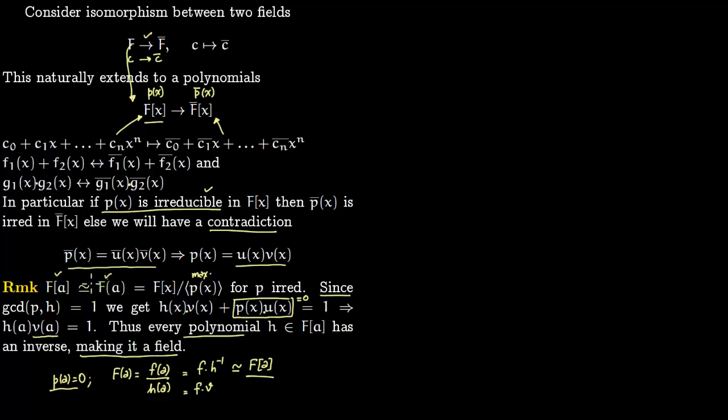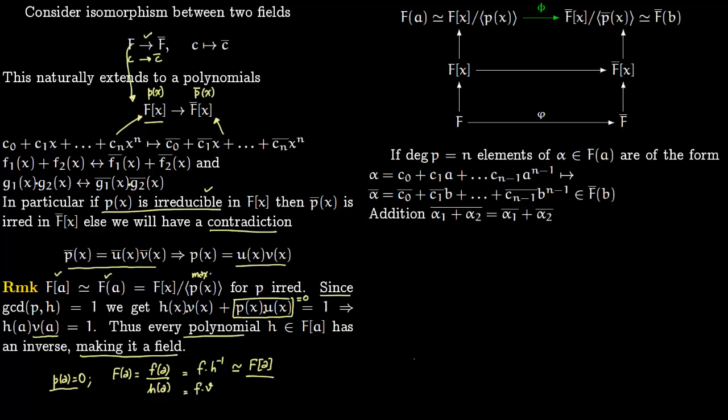There are two ways of writing it. Now this is important to see because now you can just think of this f(a) as just polynomials rather than as fractions. So now we want to work in such a diagram like this. So this is an isomorphism here, and we want to extend it to this isomorphism here. That is, if you restrict this phi to just the base field, you will get this varphi. And these are just natural maps. This is the inclusion map, and this is our projection map. Similarly, here you have the inclusion map and you have the projection map.